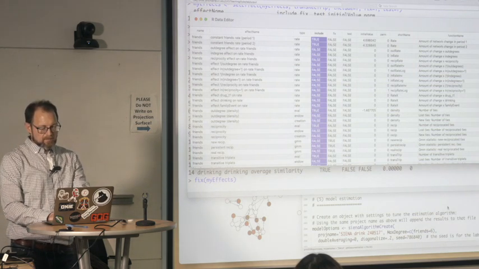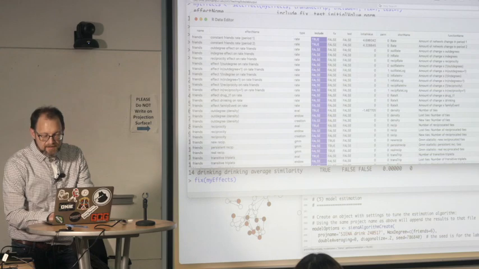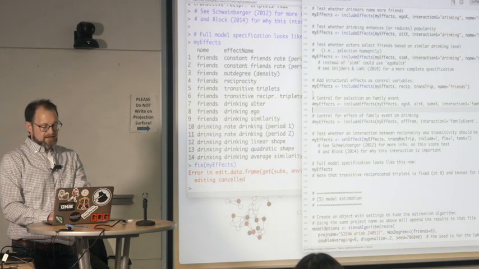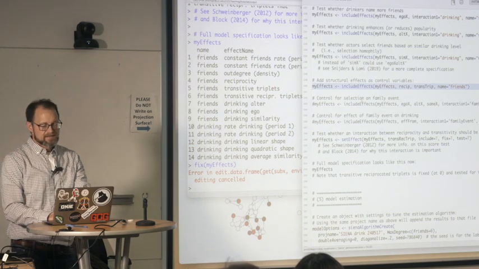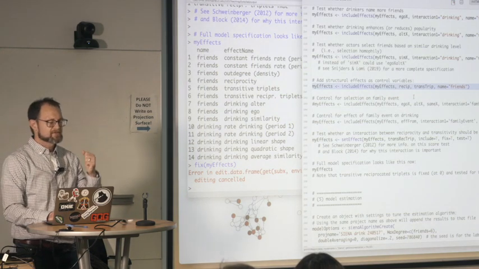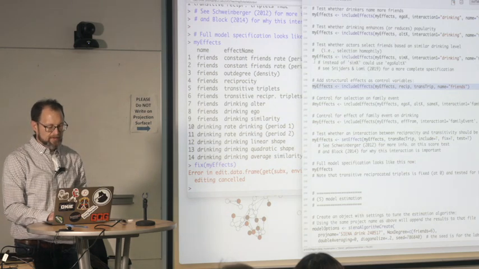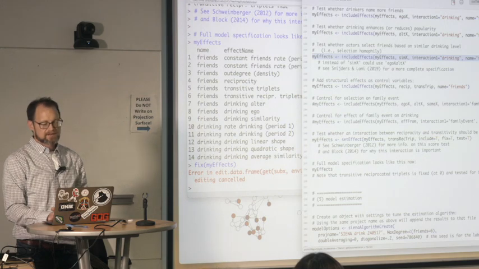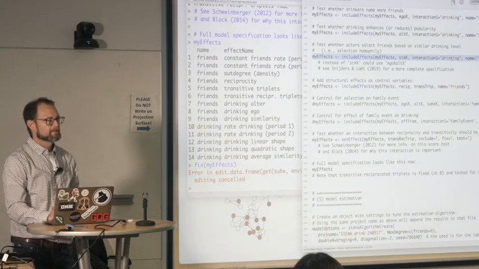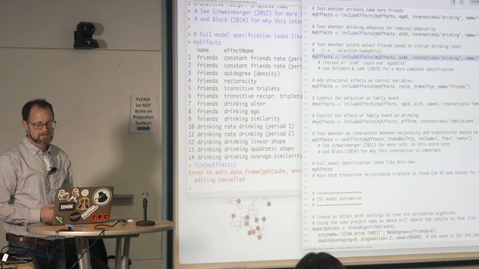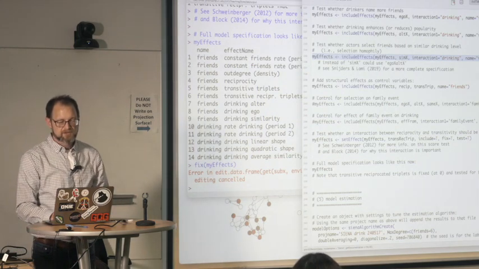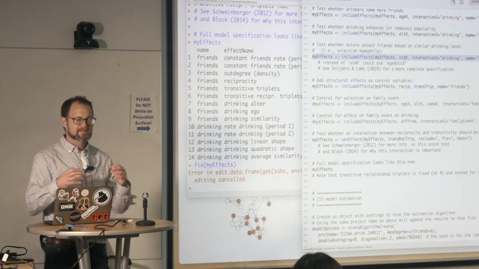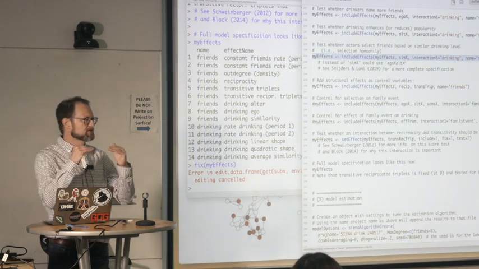So one of the challenges is figuring out how you specify these include effects. What I'm trying to do is figure out what row in this table I need to include. I need to have the outcome variable, I need the right kind of attribute if it's based on an attribute, and this short name here to refer to the effect. I need that combination of things that will narrow it down to just one row.